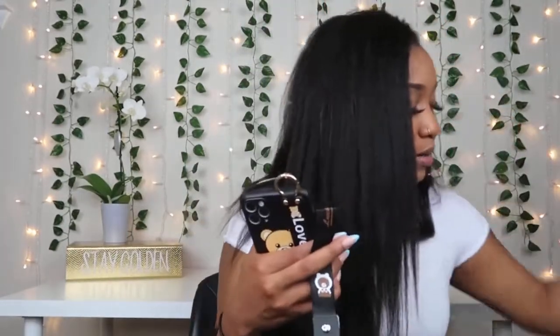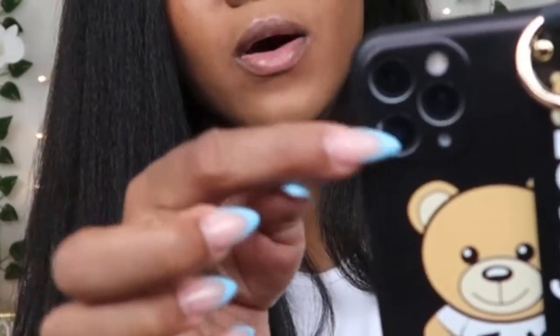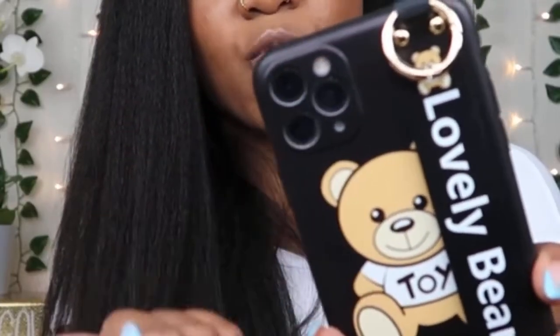This case is inspired by the brand Moschino — it's a teddy bear case. I thought it was pretty cute. Sometimes I want to be extra, sometimes I want to be childish, and this is for those moments. You can kind of hold your phone with this part that pops out. It comes with a wristlet and a lanyard that clips onto a silver hook, but the hooks are cheap and flimsy so I wouldn't suggest using them. The material seems like you won't have to worry about it getting super dingy, and I also like that the bottom of the phone is protected — on a lot of cases that part is left open.